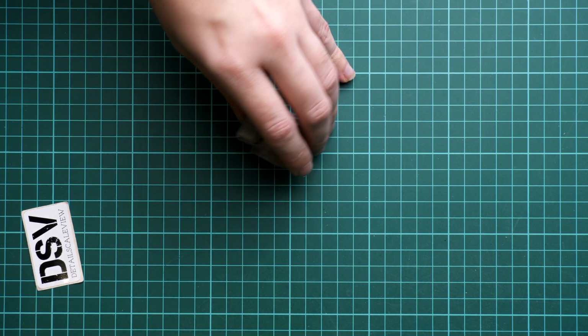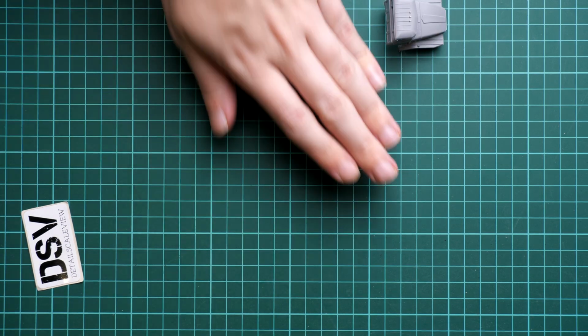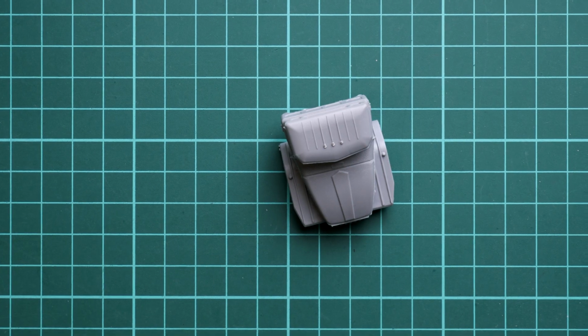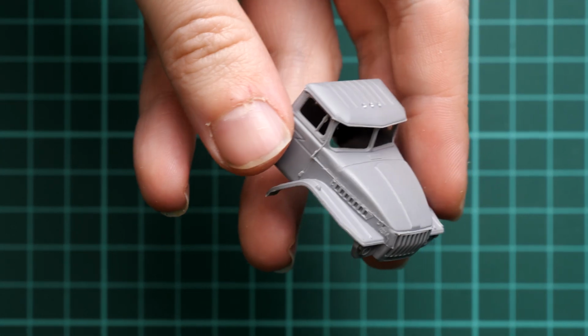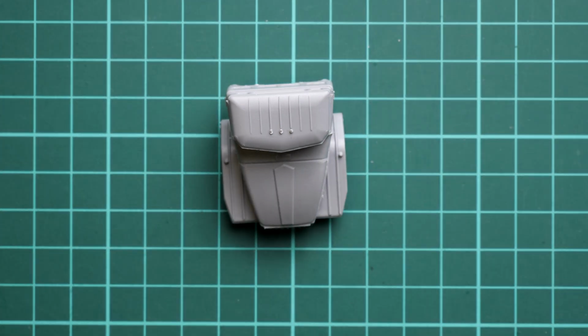As you remember, we are dealing here with a truck version, because this URAL was also supplied in some other versions as well. But today we are dealing with the open bed and also the single cab. So I'm going to zoom in a bit. Maybe let's open the lenses because it's kind of dark. So here you can see what I'm talking about. Just give me a moment.